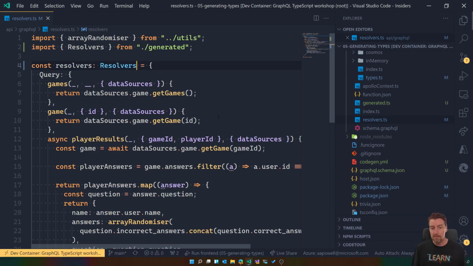If we were to run our application, it wouldn't run any different, but that's all for step 5. We've started to get some type information brought in from our GraphQL schema, but for step 6, we're going to go a little bit further and look at how we can get even more strongly typed information made available.